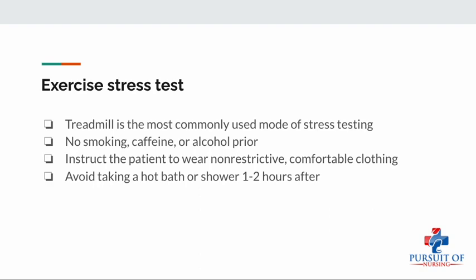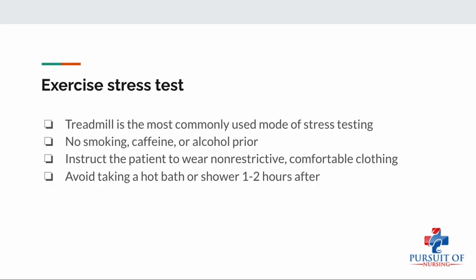If there's ever a patient that is unable to tolerate exercise due to shortness of breath, chest pain, obesity, whatever it may be, there is an option to receive IV medication, which will simulate the effect of exercise by stimulating the coronary arteries. They usually use a medication called dobutamine hydrochloride. If this is the path that a patient has to take in completing a stress test, it is treated as an invasive procedure, in the sense that the patient is NPO, or nothing by mouth, for 3 to 6 hours prior.